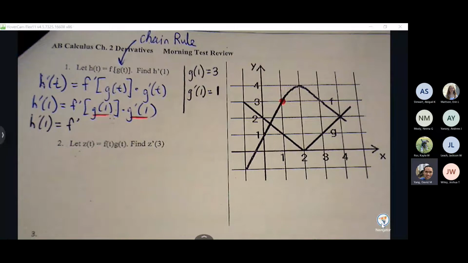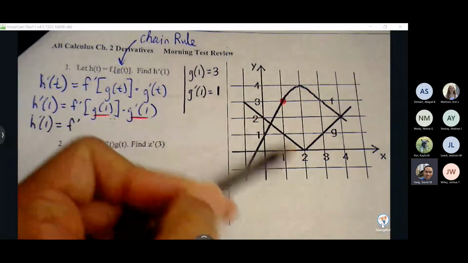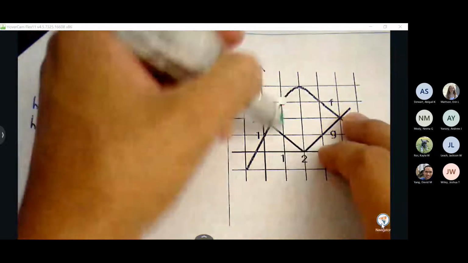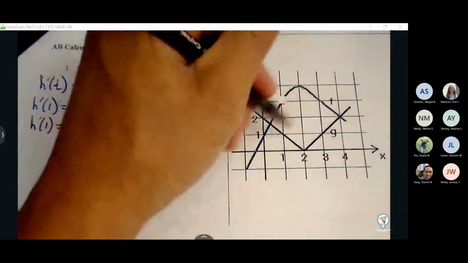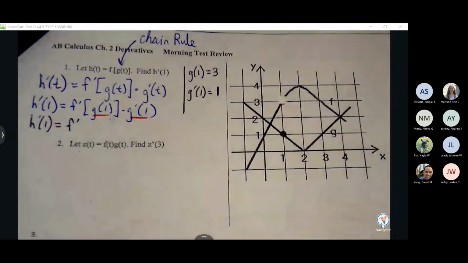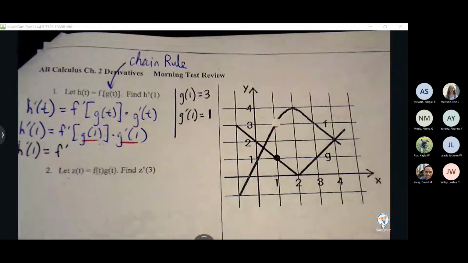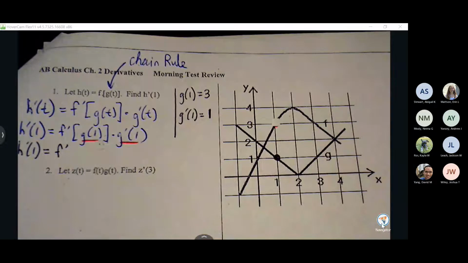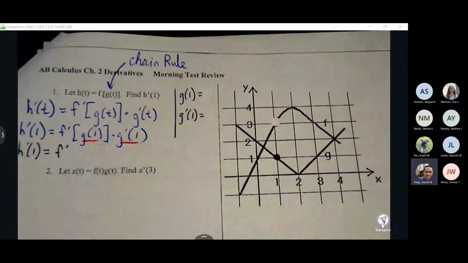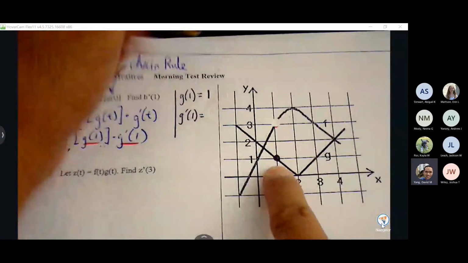Yes, I think you mixed up the graphs. Oh, I did. Sorry. G of 1 should just be 1, I think. Oh, sorry, I did mix up this graph. Sorry. G of 1, my bad. I was looking at the abstract, 17 on attribute. My bad, sorry. So g of 1 is 1, and g prime of 1.